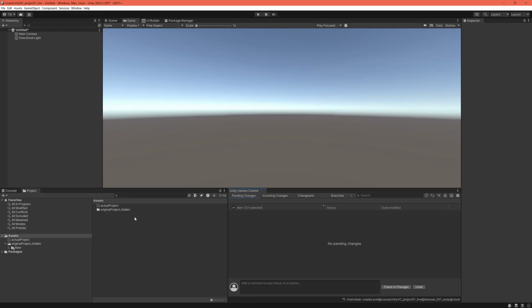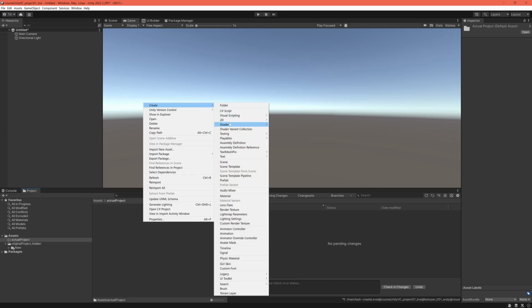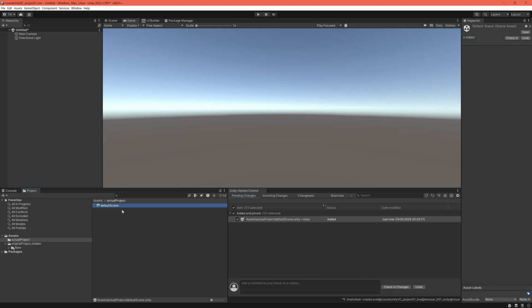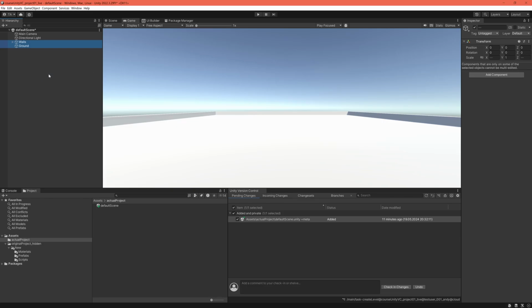In my case, I want to move into the directory for my actual project and in here create a scene. It will be our only scene, so we don't need to be too creative when it comes to the naming. Then just switch to the new scene. Our current task is to create the level. So I simulate that by adding a couple of objects to the scene. With the current camera setup, we don't really see what we added, and we will fix that in a second.